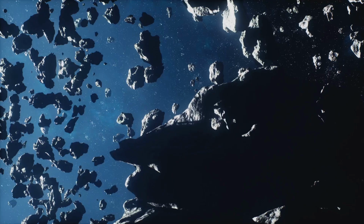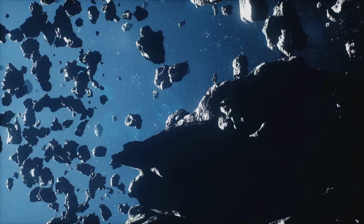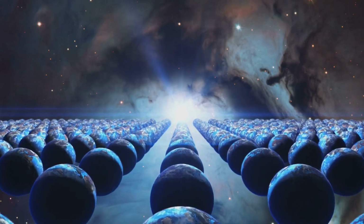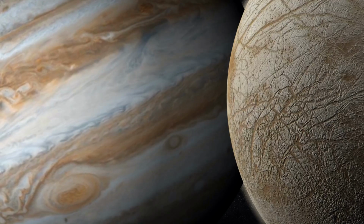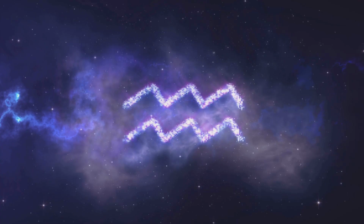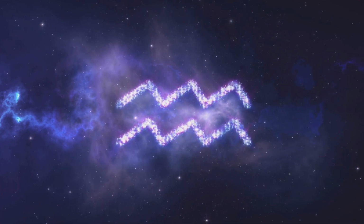As we continue to explore the cosmos, we must remember that the search for life beyond Earth might not just lead us to new planets, but to new moons as well. These hidden gems, tucked away in the vastness of space, could hold the key to unlocking some of the universe's greatest secrets. From the icy moons of our solar system to the swirling clouds of interstellar space, the search for water is a journey that takes us to the very edge of human understanding.